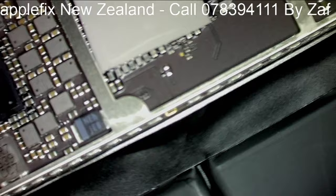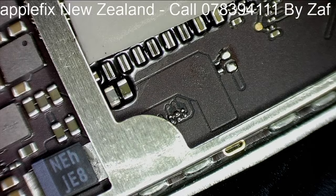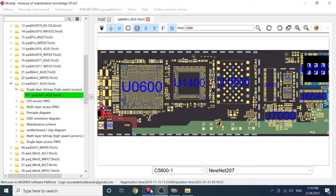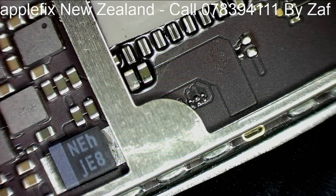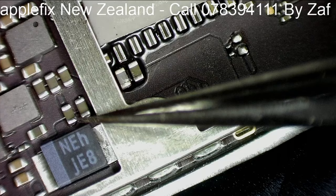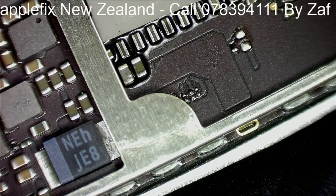So the part which was showing heat — these two capacitors — they are in the same line, as you can see, which is shorted. Just by looking at it I can clearly see this one is discolored. This is what the normal color of all the capacitors looks like, and this one looks different — looks like this is the guy. Let's just take it out.